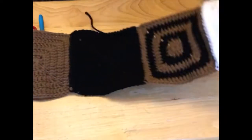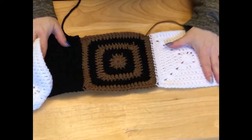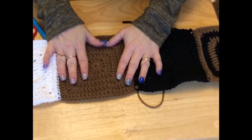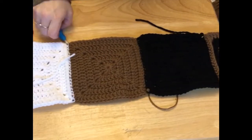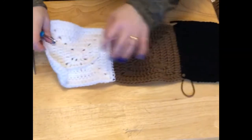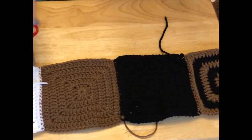So this is where I'm at so far. Okay, so I do a solid white. I do a brown and black striped, then I do a black and a solid brown. Now I'm going to make this 7 wide, okay? And as you can see, I attach as I go. So we've got 1, 2, 3, 4, 5. So the next one I'm going to make is the striped one.